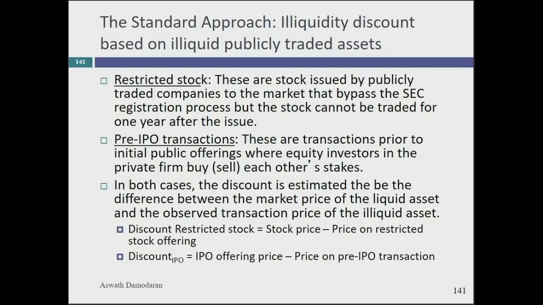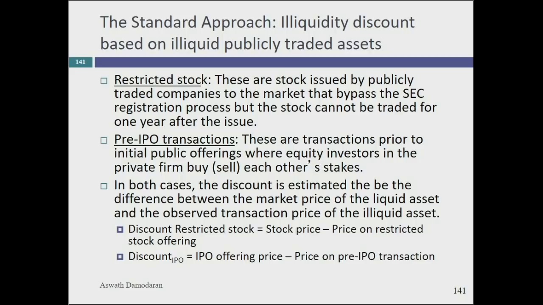So let's take a look at how private company appraisers come up with this 25% that you often see as a rule of thumb. It's based on actually two sets of studies that have been around a fairly long time. The first are restricted stock, and these go back to the days before, now they're common with employees. These were restricted stock issues made by companies that wanted to raise capital but did not want to go through the SEC filing process.